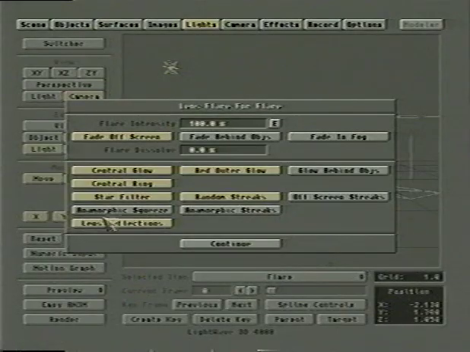Now there's two buttons here, anamorphic squeeze and anamorphic streaks. What these do is create lens flares that are similar to what you'd see if you were using a 35mm SLR or IMAX camera, something like that. The difference in camera is that this type of camera produces a flattened out, widened lens flare.